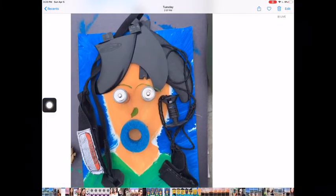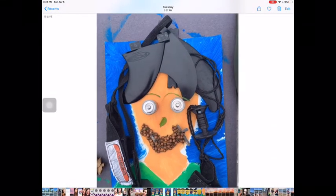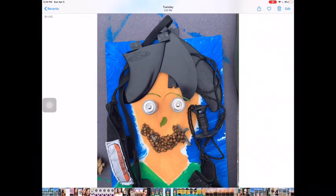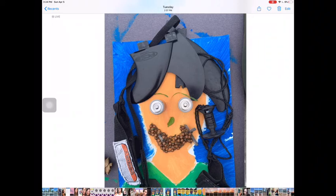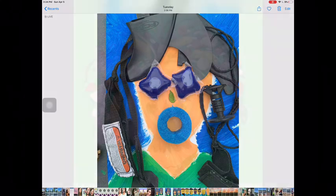Playing around with a little mustache there. Then I tried one of my different portraits just because I had more than one, but I played around with trying to make hair, a mouth. So I had some different ideas. These were laundry pods. So boys and girls, I want you now to build a portrait. And once you have a portrait or mini portraits, take a couple pictures so you have multiple ideas and decide which ones you think look the best.